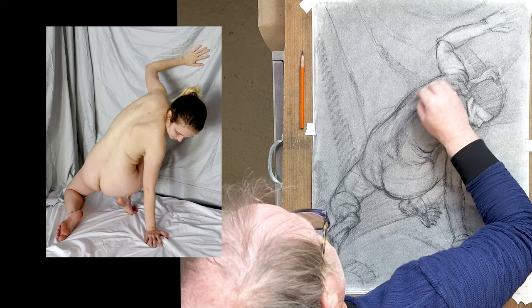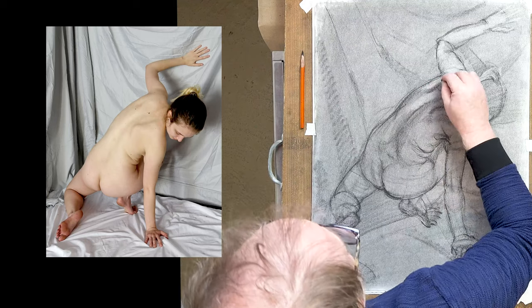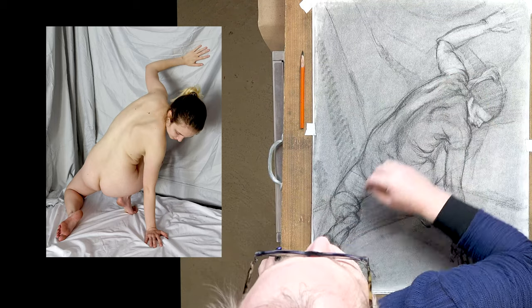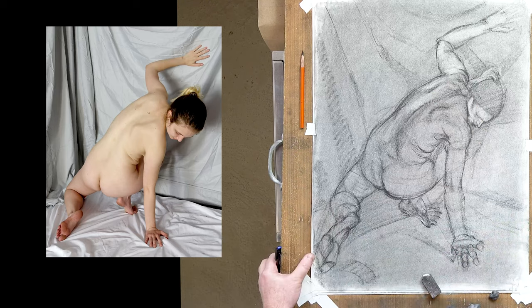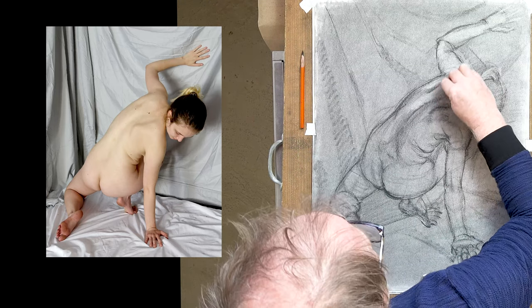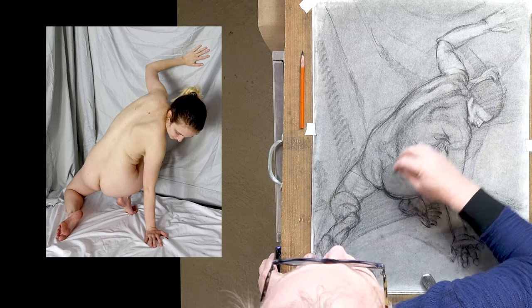Getting the middle of the back there, the erector spinae, they hump over. They're long cords that start from the sacrum and come all the way up to stabilize the spine and really end up at the back of the base of the skull, the occipital region, I believe.